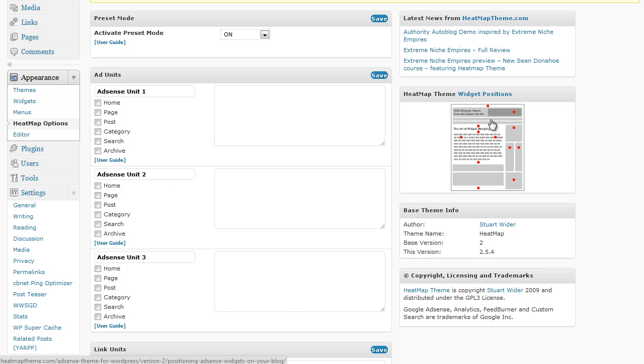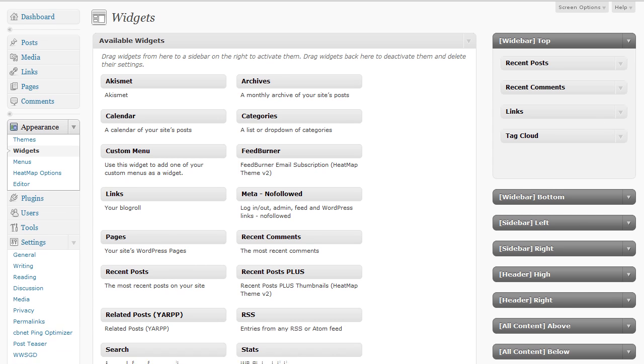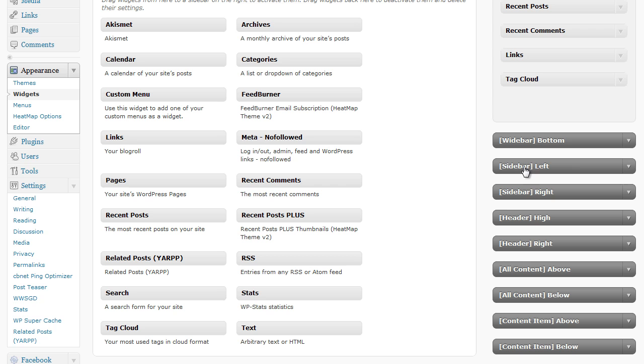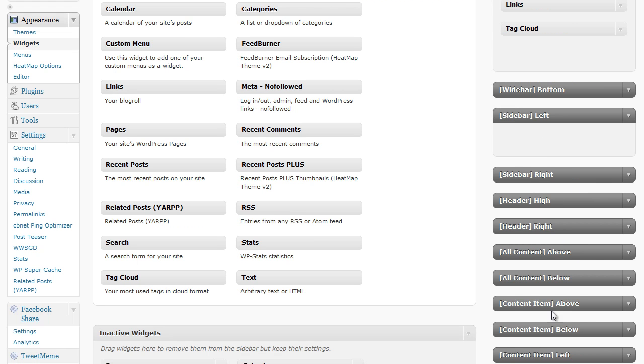And keep this in mind, because what we're going to look at now in widgets, this bit will actually make sense even more in a moment when we go into widgets, because you'll see there are different areas covered under the widgets. So if I wanted something in the sidebar on the left, this is where I can put it. If I want something on the sidebar at the right, or the header high, or the header right, that's where I mentioned that banner. Header high would be the long version of AdSense that goes all the way across the top. So these relate to those individual areas on that sort of heat map.